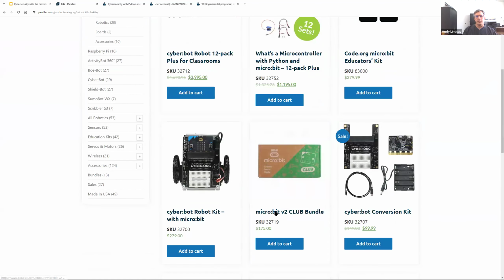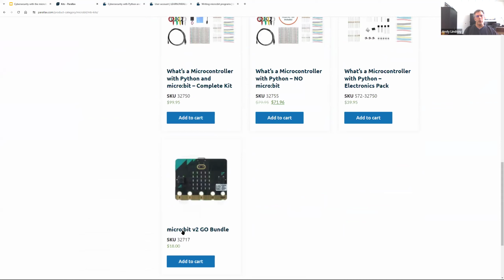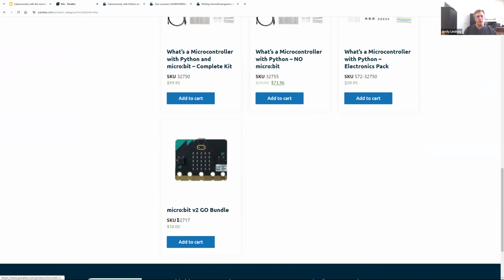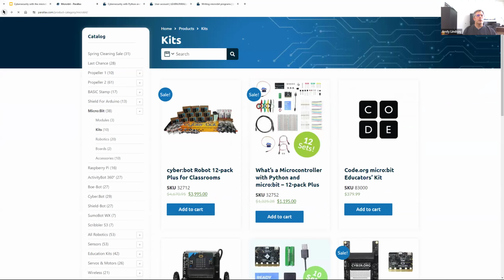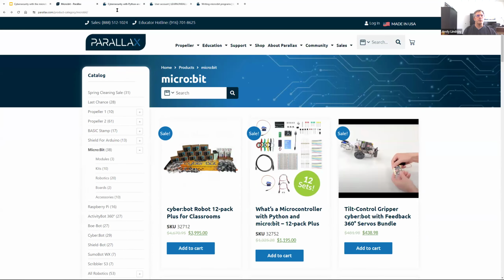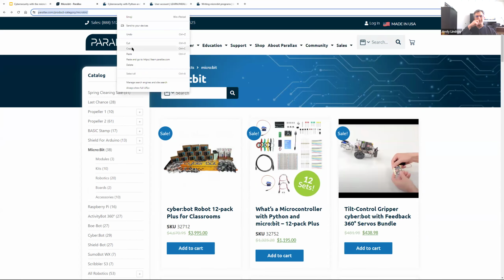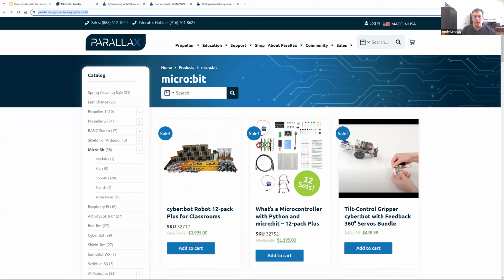And then here's the 10-pack, the micro:bit club bundle, and then further down is the micro:bit go bundle. We sent you 2 of these to use to attend the workshop. But I'll back out and just do the all things micro:bit page and paste that to you.